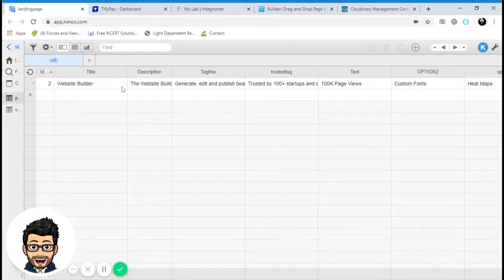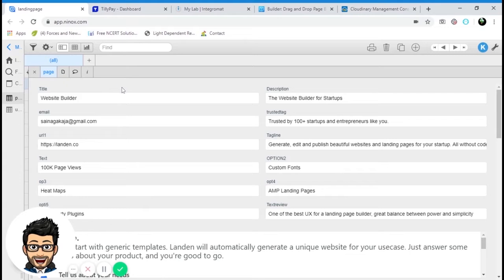I created a few columns, namely title, description, tagline, trusted tagline, text, feature 1, feature 2. Whatever you want to display in the front end, you can create the respective columns here in the Ninox database. For an example, I named the title of my page as website builder, description as website builder startup, and tagline as trusted by 100 plus startups. This is all test data.